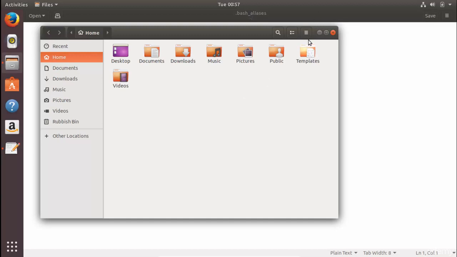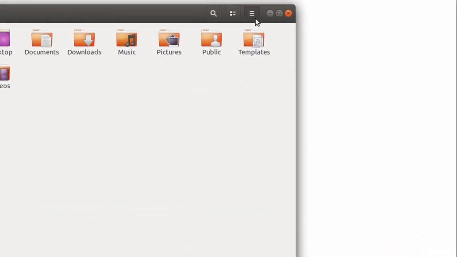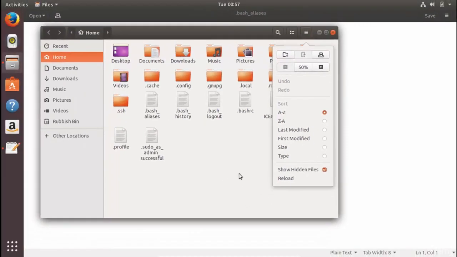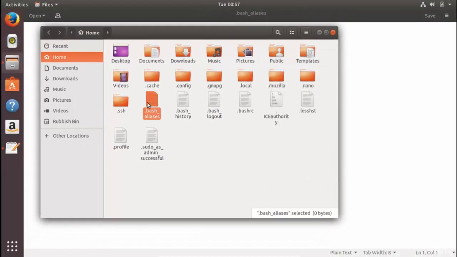But where it actually is, if you click on this button here with the 3 bars, and then click down here, there'll be a checkbox that says show hidden files. If we check that, we'll be able to see that our bash aliases file has been created, but there are actually also plenty of other hidden files here that we hadn't seen before. But here we are.